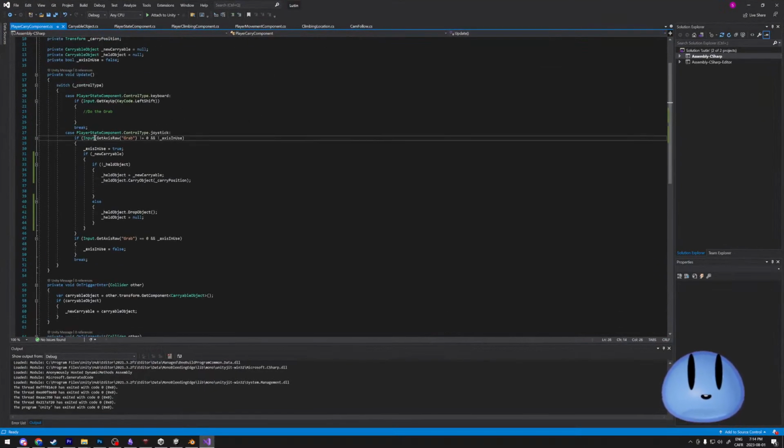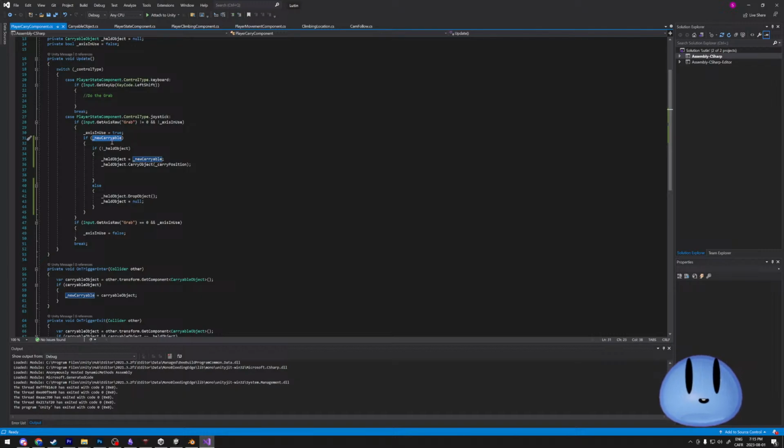Okay, so if we clicked on grab, and this is like the first time we go through it, right? So just on press. We're going to set access is in use to true, so it won't go in again. And now we're checking to see if there is currently a new carryable, which there should be. If there is a new carryable, we go into this.